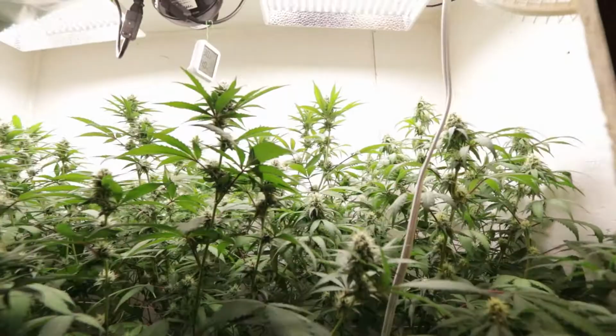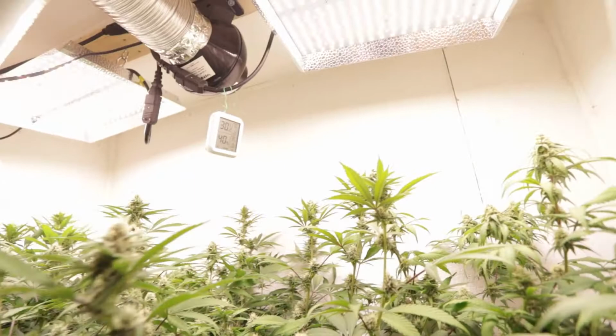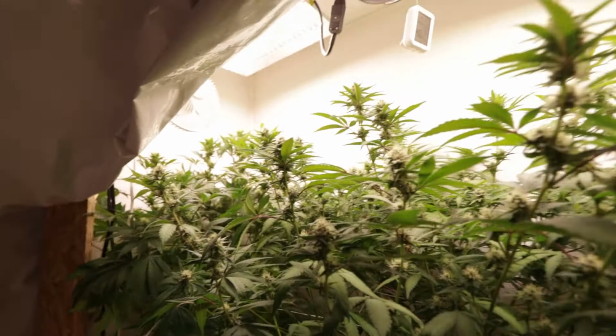There's the Connect Photos. They're just continuing to do amazeballs. I love that word, amazeballs. They are so frosty already. I am just absolutely astounded. And if you can see in the back there, those tuts, look at that stack. And those things are gonna just be solid colas. So there you go. That's another day in the grow room, getting ready to shop and do all that fun stuff.